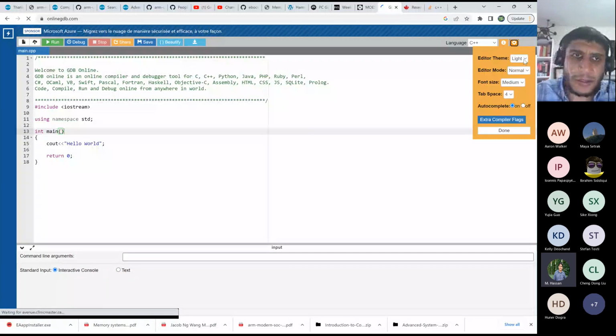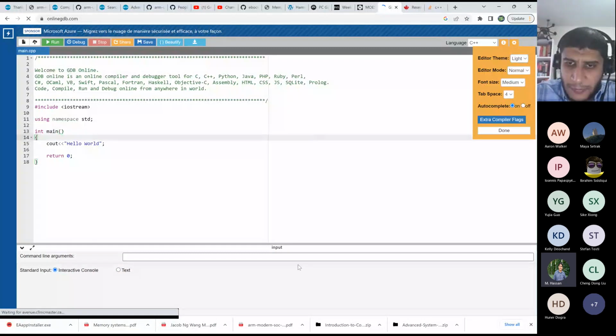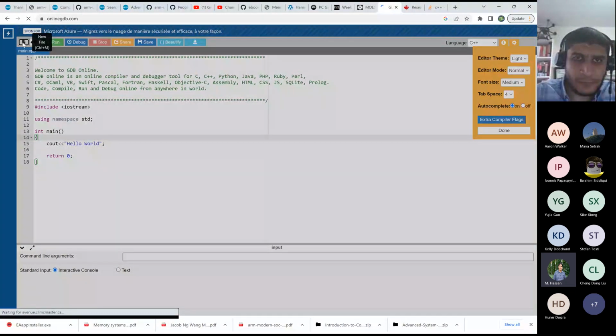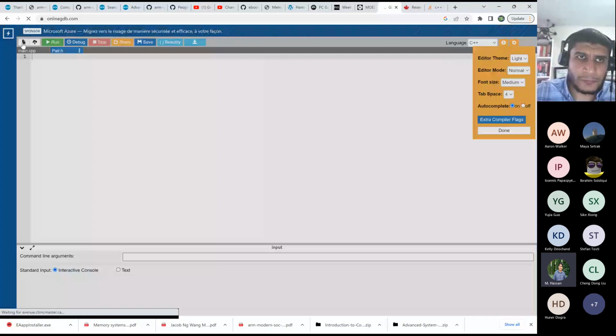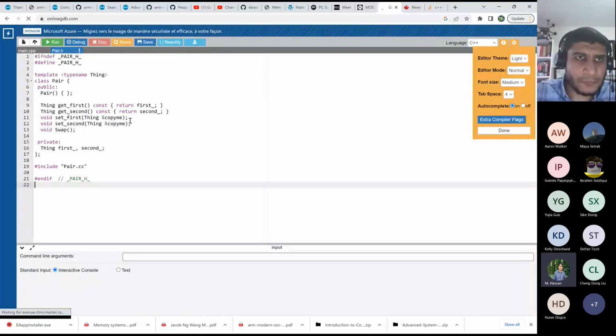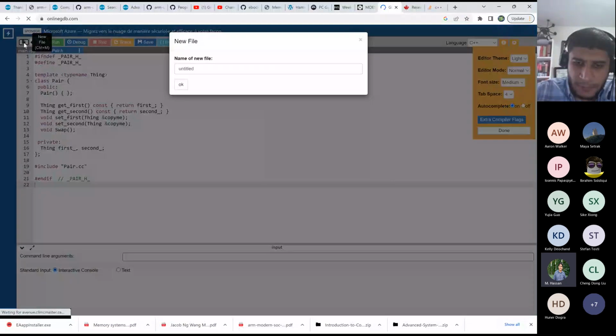Yeah, okay, good. And then we would have to retake the header file. And we will create bear.cpp.